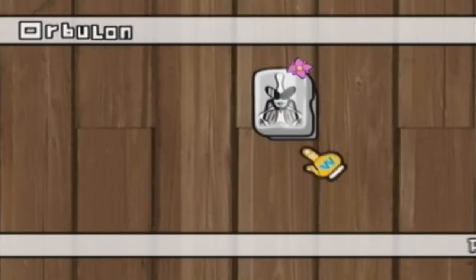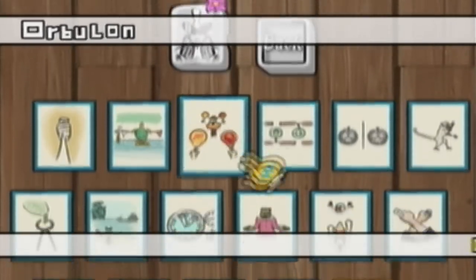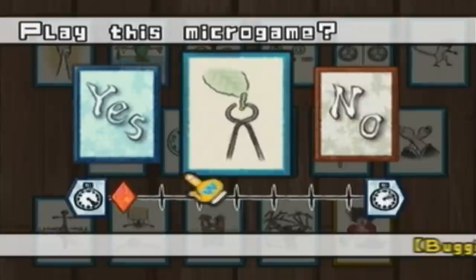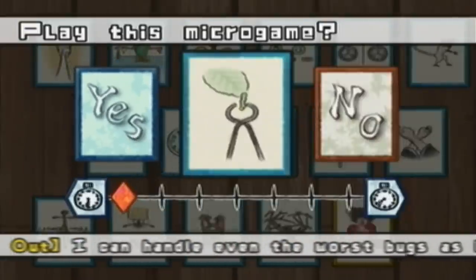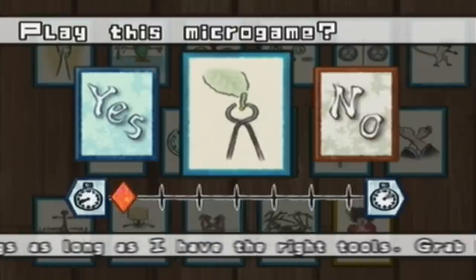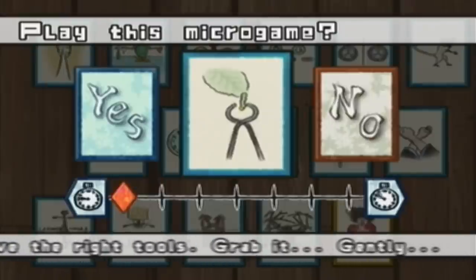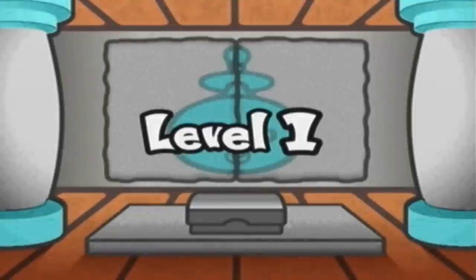Last but not least, we have Orbulon. And we didn't miss too many games, because he didn't have that many to begin with. So be sure to have your nunchuck. Which I have just connected.